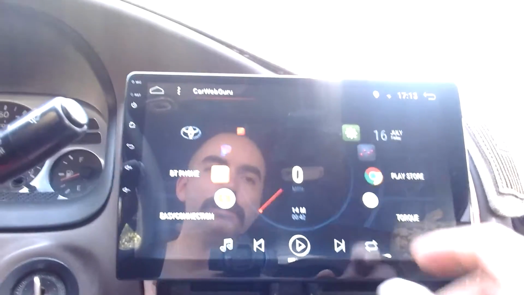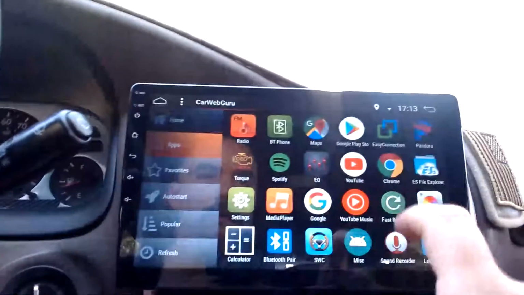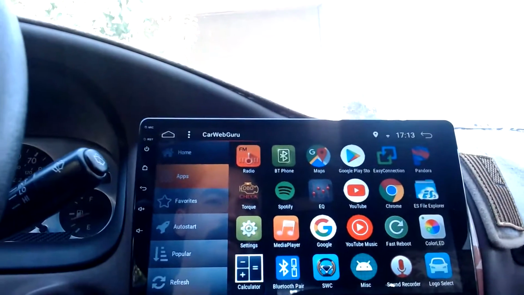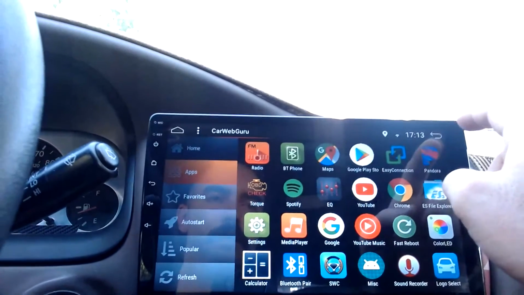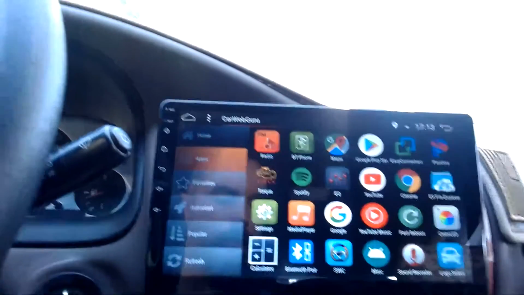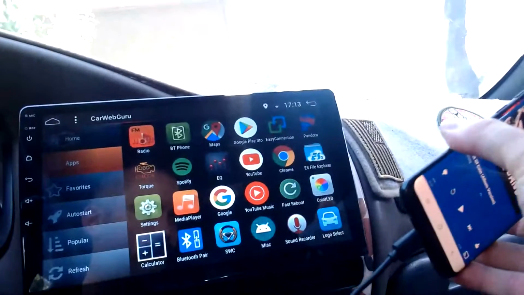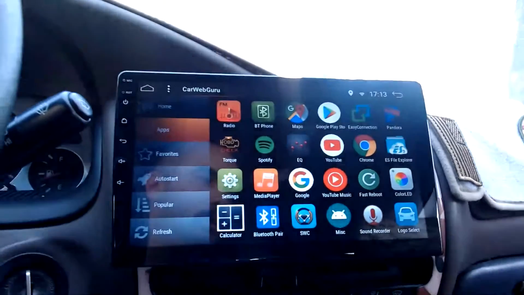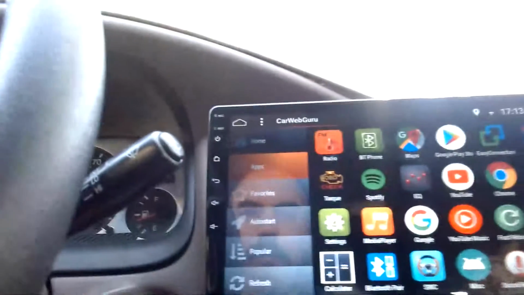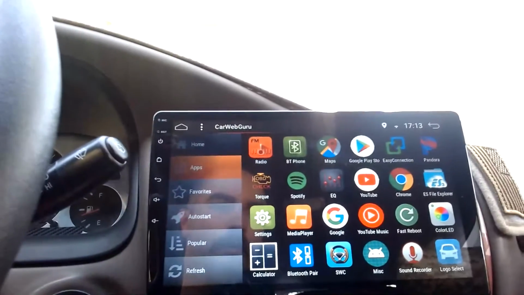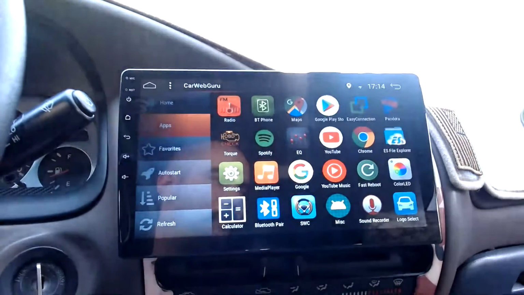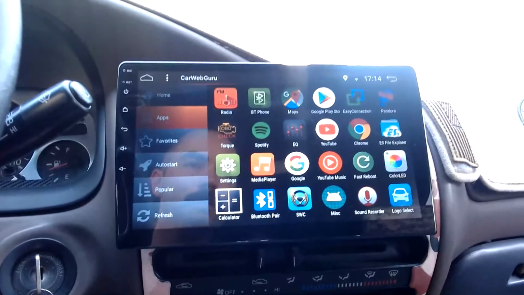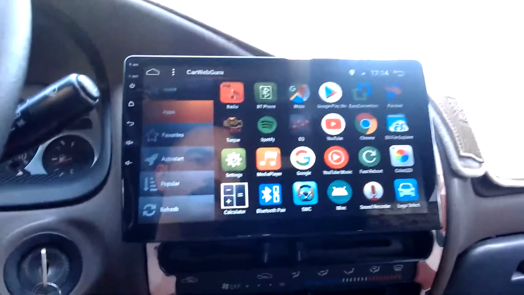So then I tried to get around this problem by using this little guy, Easy Connection. Easy Connection is the screen sharing software that comes with this device that allows you to plug in music through a USB connection or over Wi-Fi. I found the Wi-Fi to be terribly buggy and the connection constantly dropped out, so that wasn't really usable. I tried using USB and it doesn't always work. Sometimes it connects, sometimes you have to screw with it for 5 minutes. It's not really reliable either.